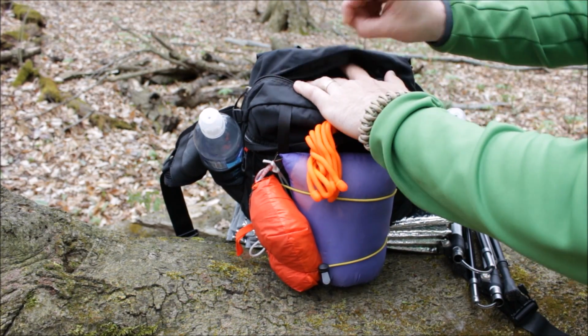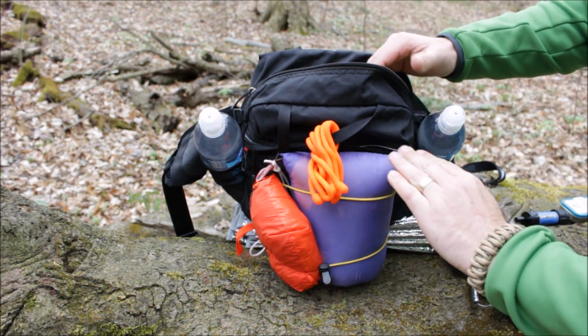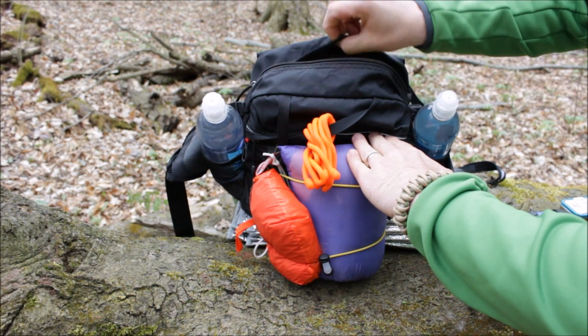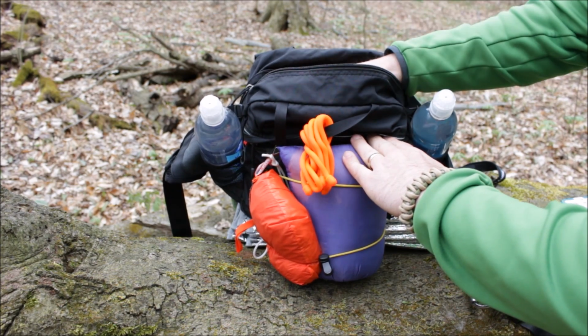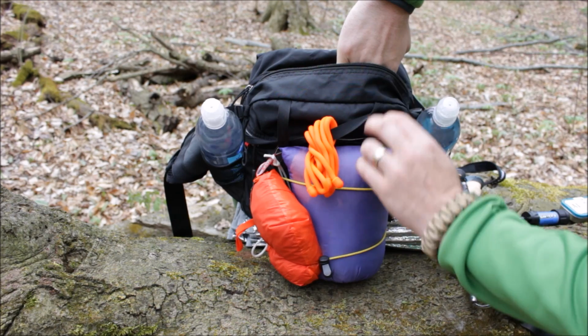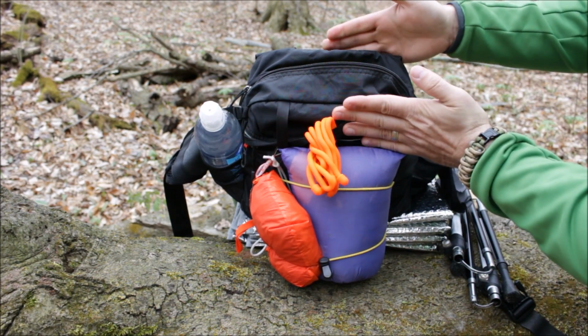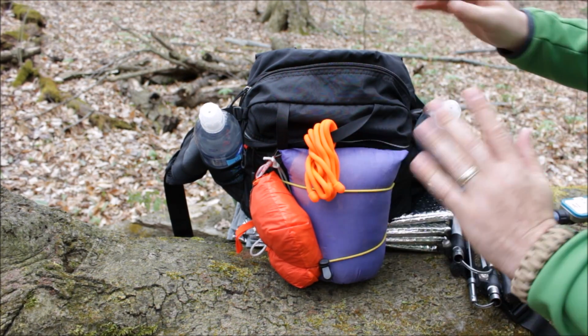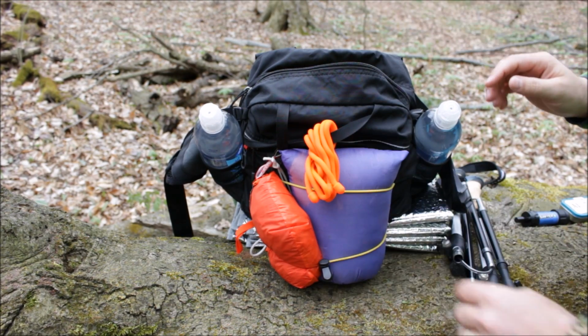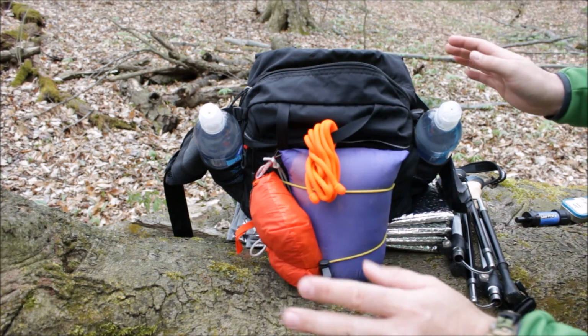It's hard to tell, but my gear comes up to about here, right about this line. So this whole top area is where my food normally sits. I set my food right on top, and you can see I've got about that deep for food and the whole depth of the pack. Before I get inside, let's do the outside. I've got my water bottles in those pockets.